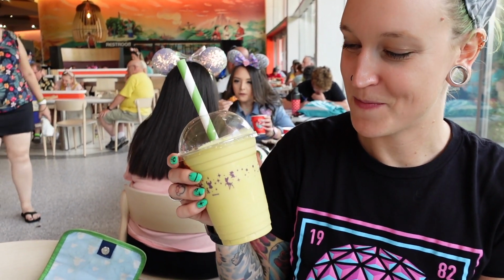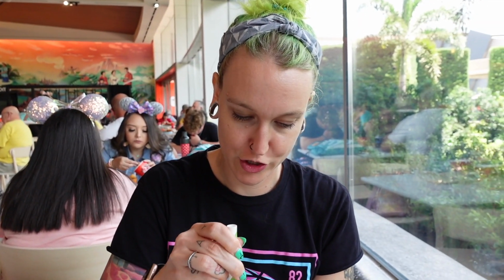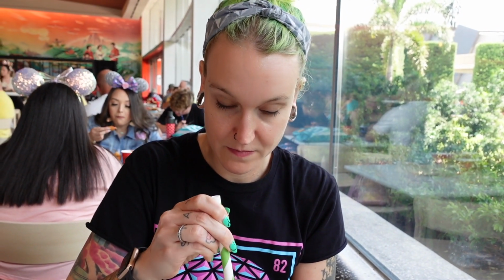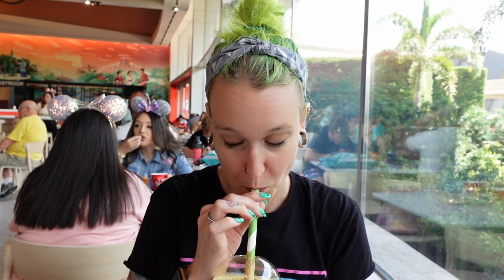But speaking of creamy, we have a vegan milkshake. It's a mango coconut milkshake. They have a cute little Mickey swirl on the top. So give it a try. You don't know if it's creamy yet, you're assuming. Well, I'm assuming it's creamy because it's a milkshake. It should be, right? Super mango-y, which I'm here for. I love mango. It's really good. I would stop by and grab this for sure.